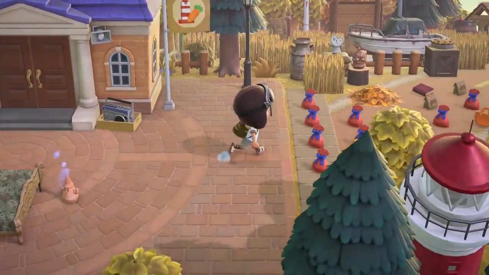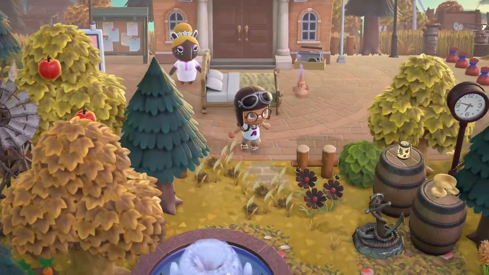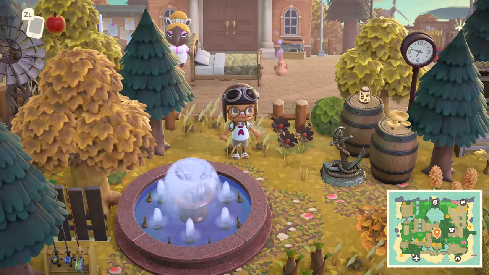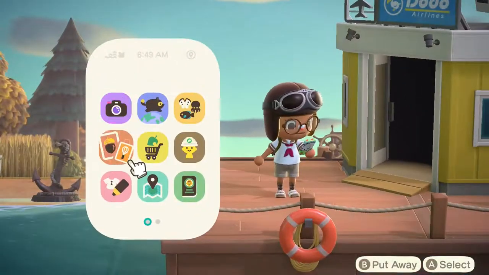So this is kind of a sailor town mixed in with fall. So a lot of boats. So this is pretty interesting, very unique theme. So I'm ready to get started. Let's go ahead and go to the front. All right, so we'll go ahead and check the map.